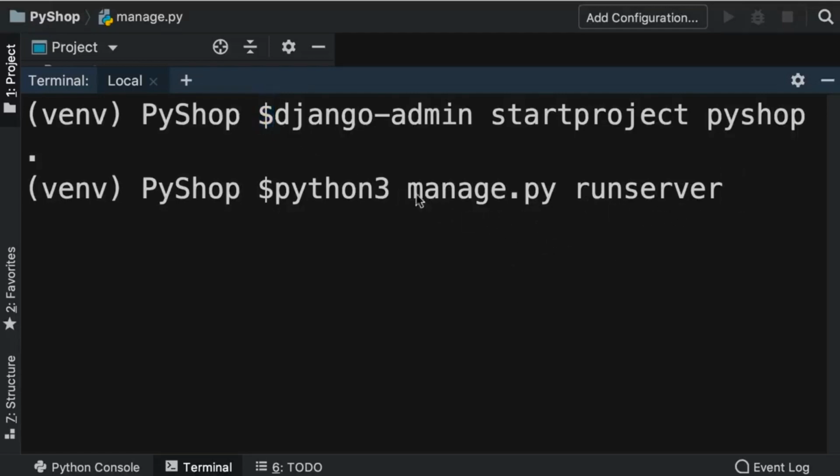This manage.py is essentially the same program that we worked with here, django-admin. But we used django-admin before creating a Django project. Now we have a Django project, so in this project, we work with manage.py. This is a module that contains some Python code, so we use this module to manage our Django project. So let's go ahead and run our development web server.